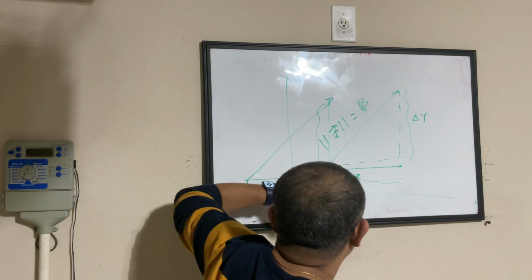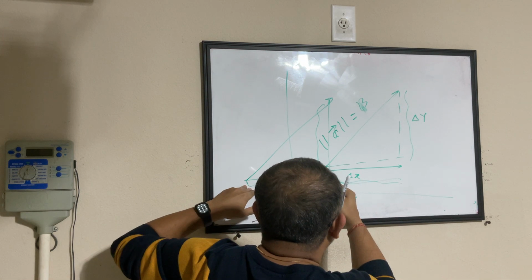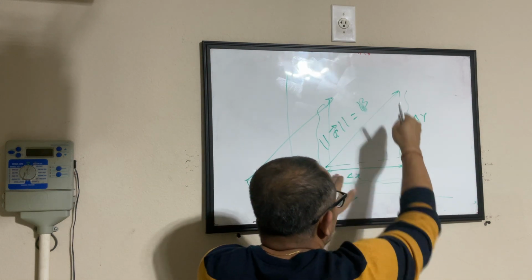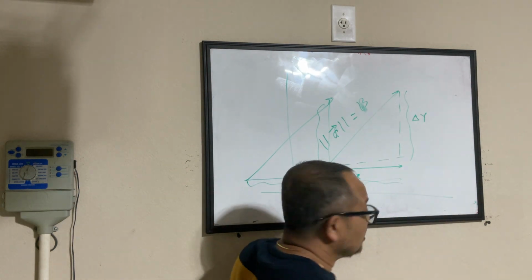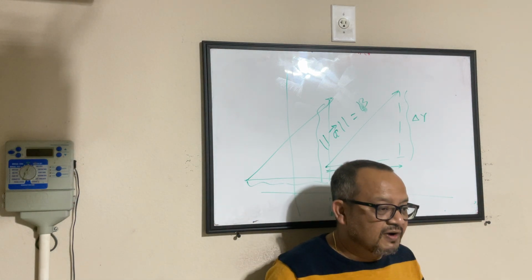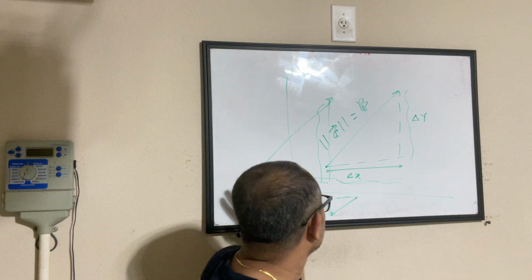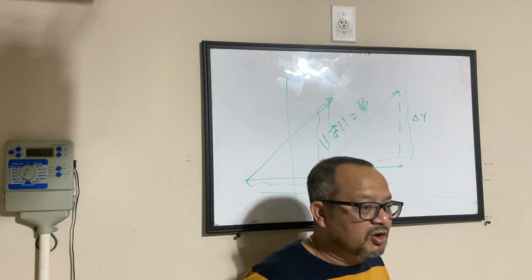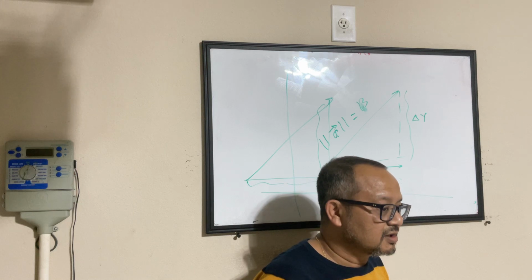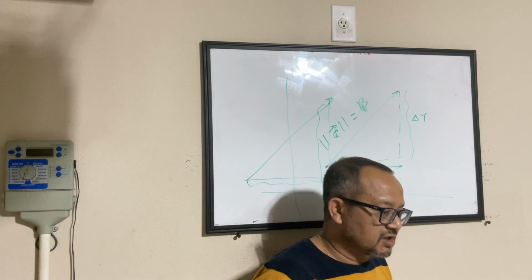And similarly, this is the x component of that magnitude. This is the y component of the magnitude. This is the x component of this magnitude. This is the y component of this magnitude. So as long as your x and y components match or are the same in value, regardless of origin or terminal point, the vectors will be considered equal or same.